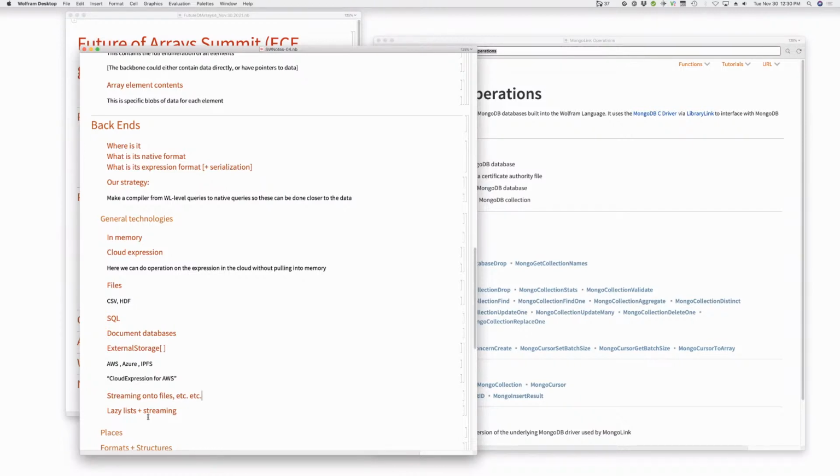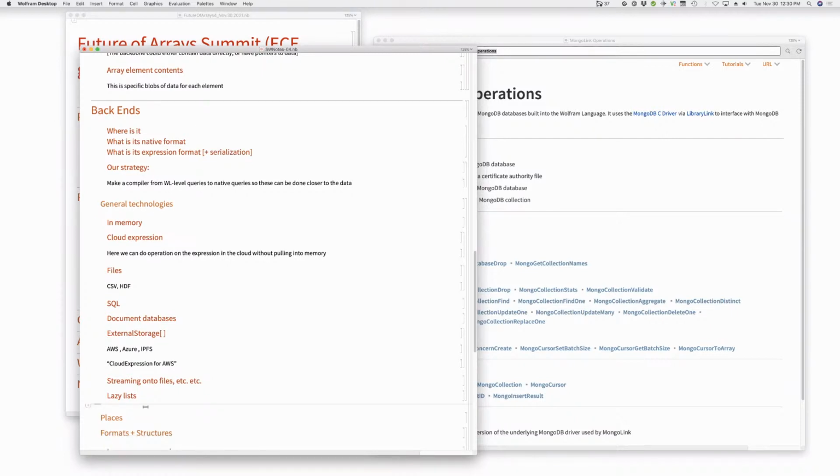Maybe one thing to note is that lazy list and streaming are more natural for one-dimensional data and less for big rectangular data. So let's note here that this is a 1D story.